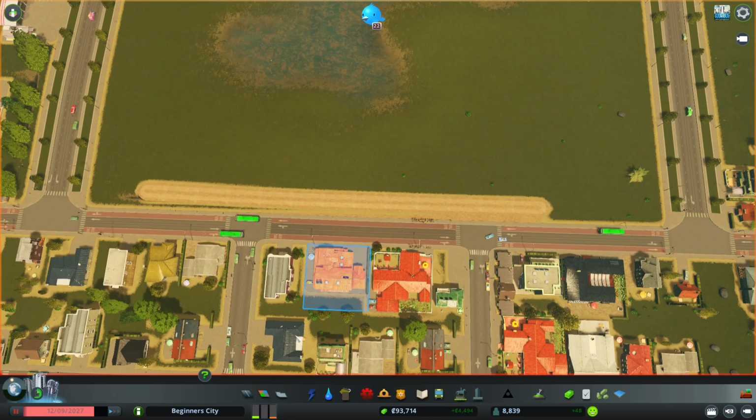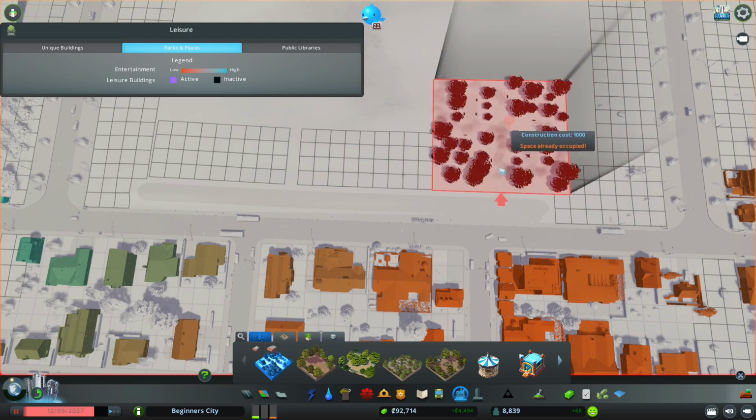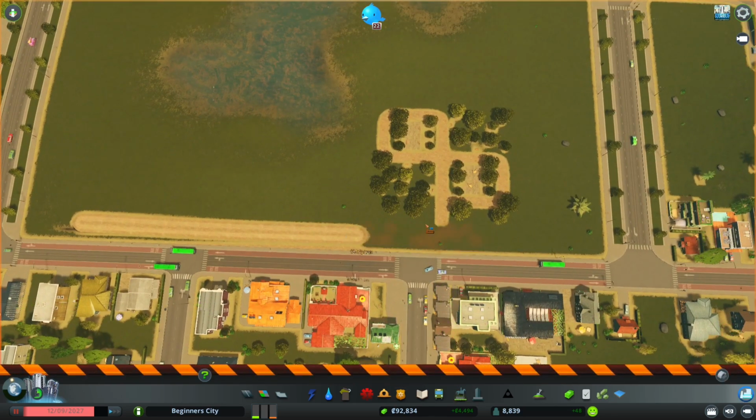Oh man, it's too close to the lake. Okay. I can put in the park right here, for example. Put it here. Let's put it a little bit over to the side. So, all right, and then I can delete this road, and it'll still seem like it's connected. You can only do that on the small roads. You can't do it on the big roads.